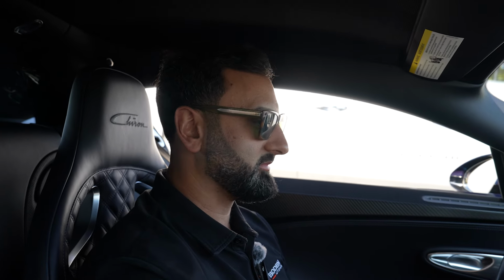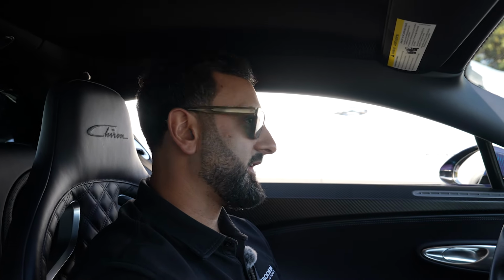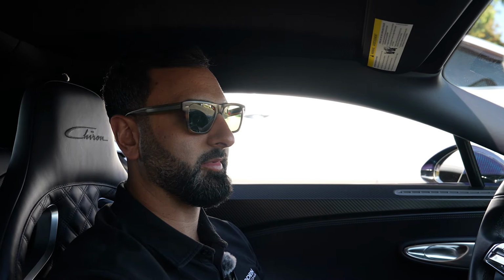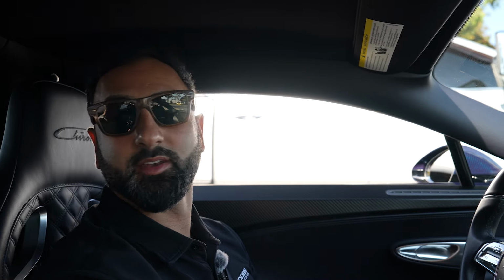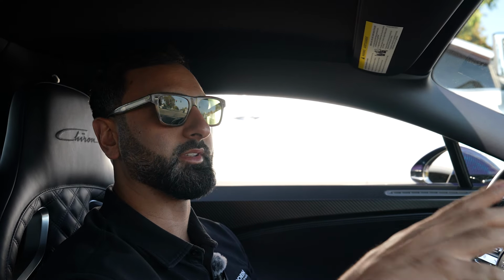There's no dash, there's no infotainment center, it's just air conditioning, which works really well. And then you got your controls here. Very simple car, and that's what's nice about it. It just gets the job done. Got carbon fiber everywhere, got some nice aluminum. You can't probably tell in video, but it's a dark navy finish on the inside and exposed blue carbon on the outside, so really nice spec.